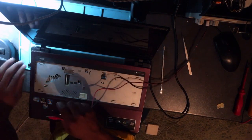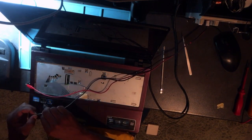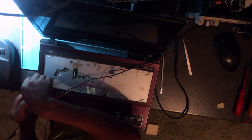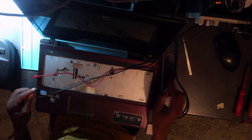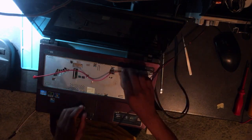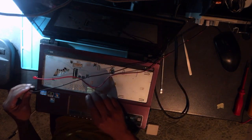Anyway, it's dark. I did this on purpose. I switched off the lights so that you will see that we do have a light on the PC. It's turning on. Even the light here turns on, meaning our job has been okay. Now it's not turning on. Okay, I know why. We didn't connect the power button. Okay, now the power button is connected.